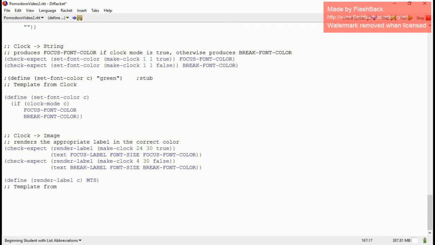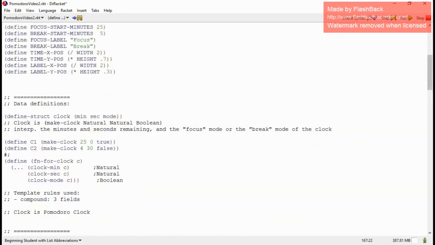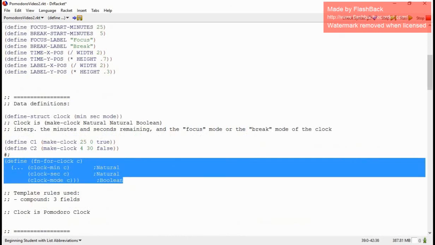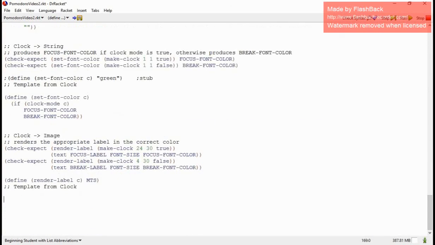So we're going to get the template from the clock and rename the template. Now, render label is another function that we're expecting too many things from.